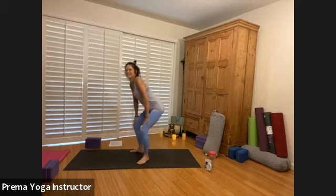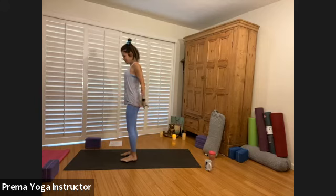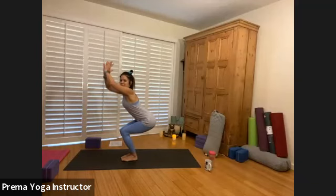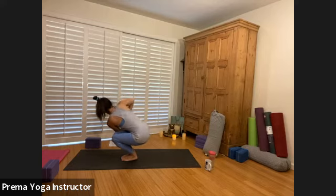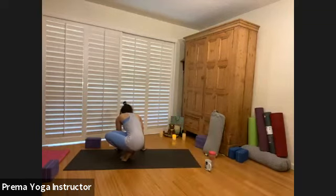Okay, come back up to stand. Let's do the left side. And then we're down, I promise, stretching the whole rest of the way. So chair twist on your right. Sitting low into chair. Pulling the hands through heart center and twisting to your right. So left elbow comes across. And maybe you stay here, you just want to separate your arms, play with your chair twist. Or sit all the way down to your heels. Release your hands over toward the right, so the outside of your left arm connects to the outside of your right leg. And then it's just like normal crow, Bakasana.